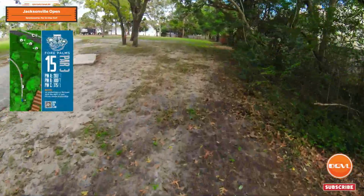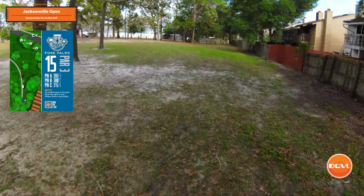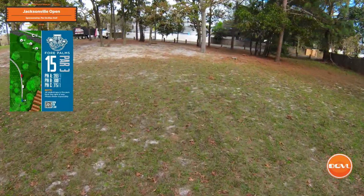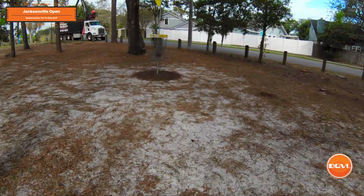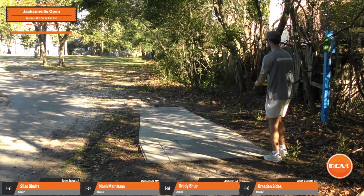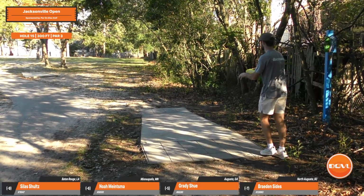And then we're going to head on over to hole 15, par 3, 300 feet. Definitely one of the shorter holes on the course. OB comes up quick on the back side of the basket, so don't want to go too strong. Definitely some guardian trees around here, so got to hit a couple gaps. And the wind actually gusts from the left side from the field, so you got to watch it pushing over and actually pushing the OB over the fence.